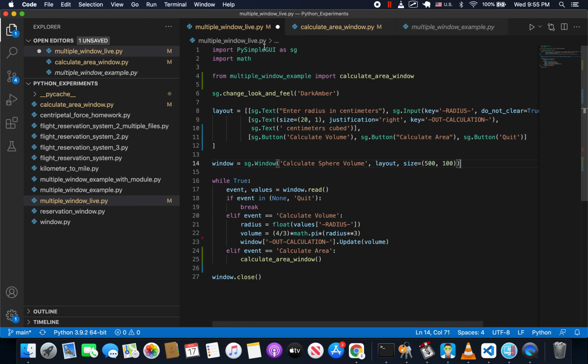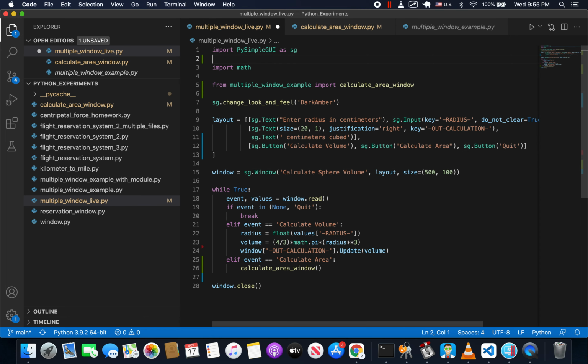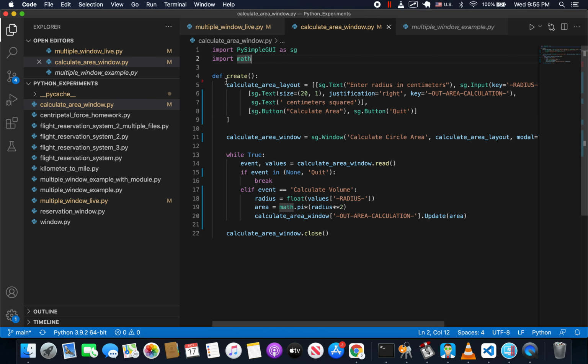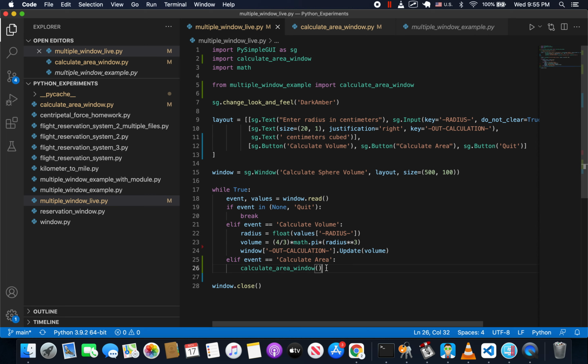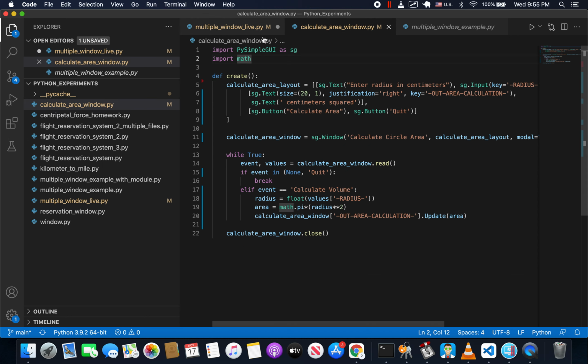And now, based on the file name, we can do import calculate area window right here. Because we want to import functions from our calculate area window.py file. And now, because we have this function create, instead of running calculate area window with parentheses, we're going to do calculate area window.create, getting the function from this file now.